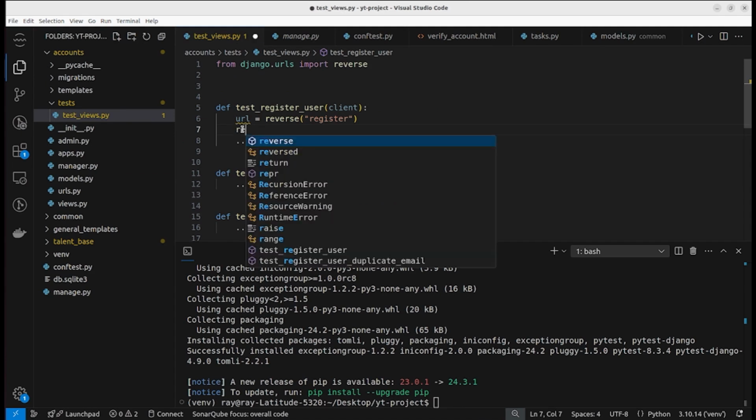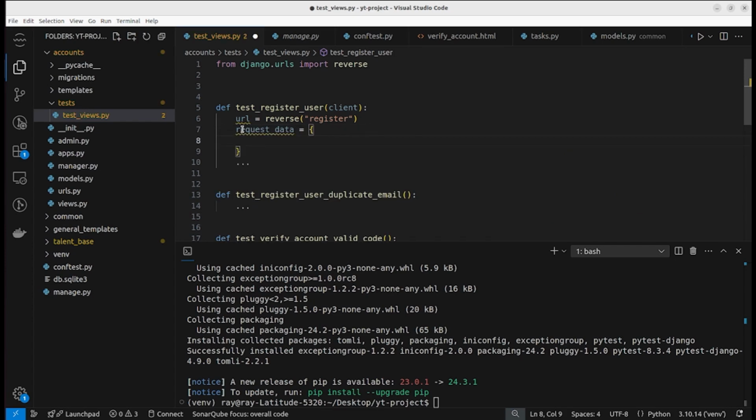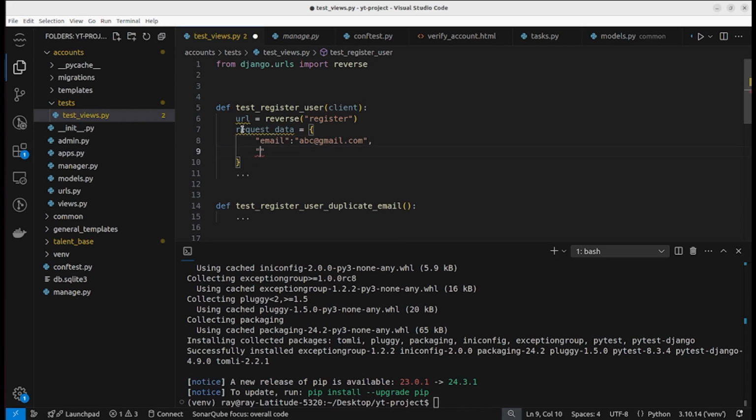To register, we need an email address and a password. So we can say request_data equals email abc@gmail.com and the password is 1234567.